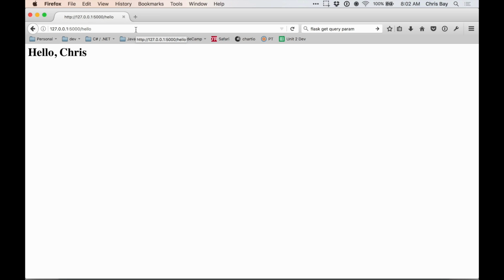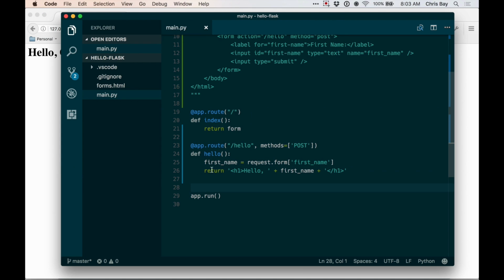So we definitely want to use post requests most of the time, especially when we're dealing with sensitive data like passwords or credit card information. Okay, and notice also that the response was basically the same, but I had to access that data differently on the server. I had to set up my handler to handle a post request and then to access the request data differently using request.form rather than request.args.get. So Flask just gives you different ways to access get and post data, and those are the two different ways.